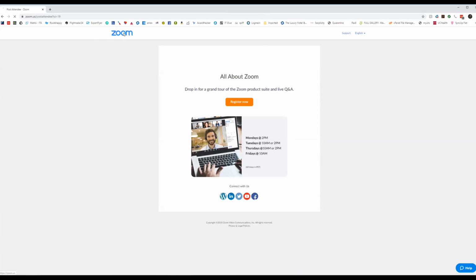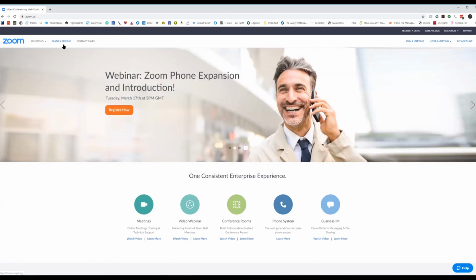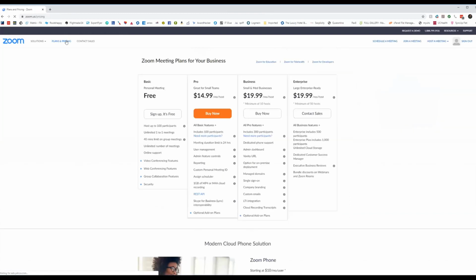So Zoom is one platform, and the address is zoom.us to go sign up. Right when you get to their page, on the left-hand side, they have their plans and pricing, and you can go choose one of those to sign up for. The free meeting on the left, you can have a 40-minute meeting for up to 100 participants. So a lot of times this is great for most organizations.